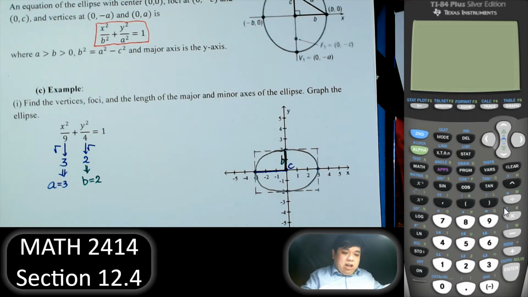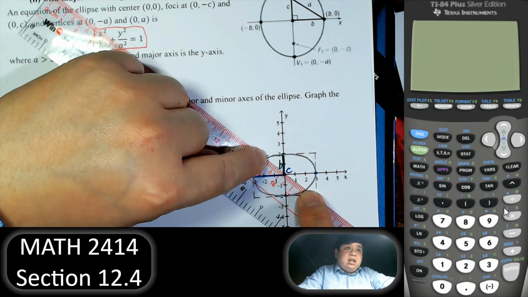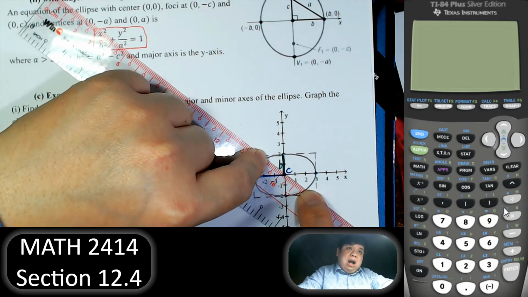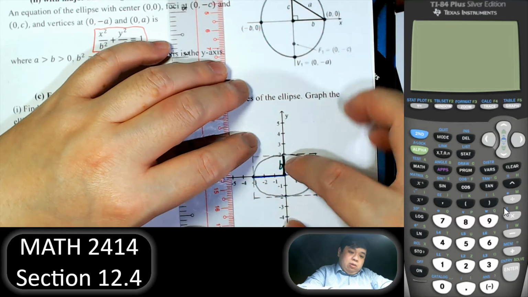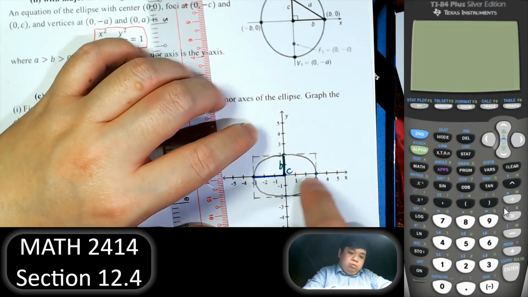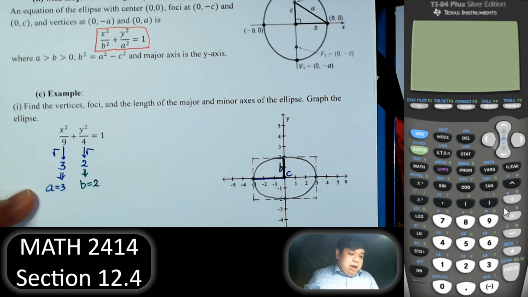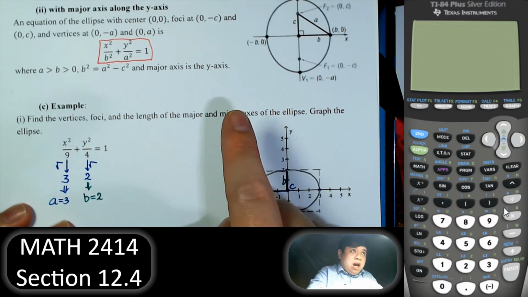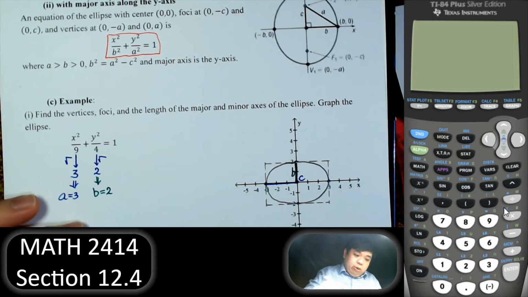So if we have any random line like this, that line will be shorter than the major axis and longer than the minor axis. The shortest one is where it is perpendicular to the major axis. Right, so that is b equal to 2. Now if a is 3, b is 2, there's a Pythagorean relation, so we can solve for c.